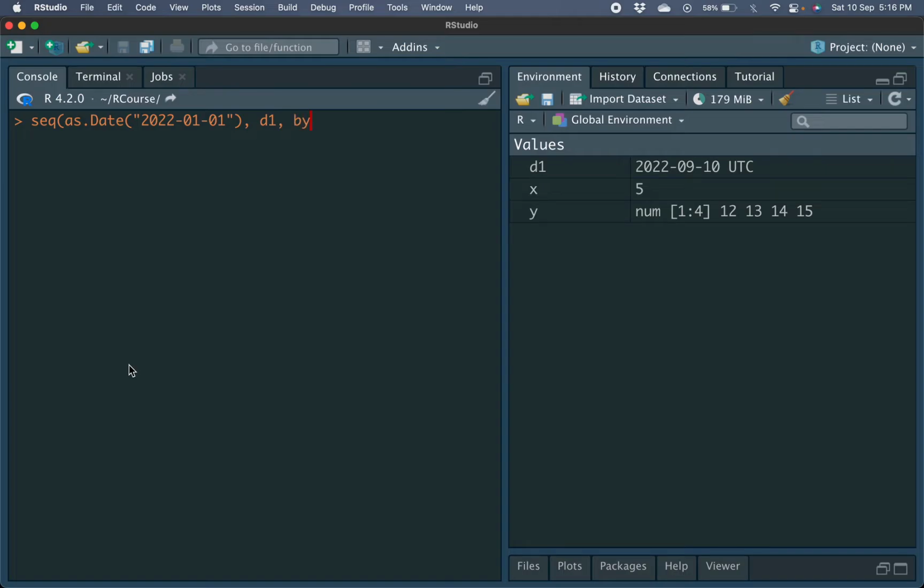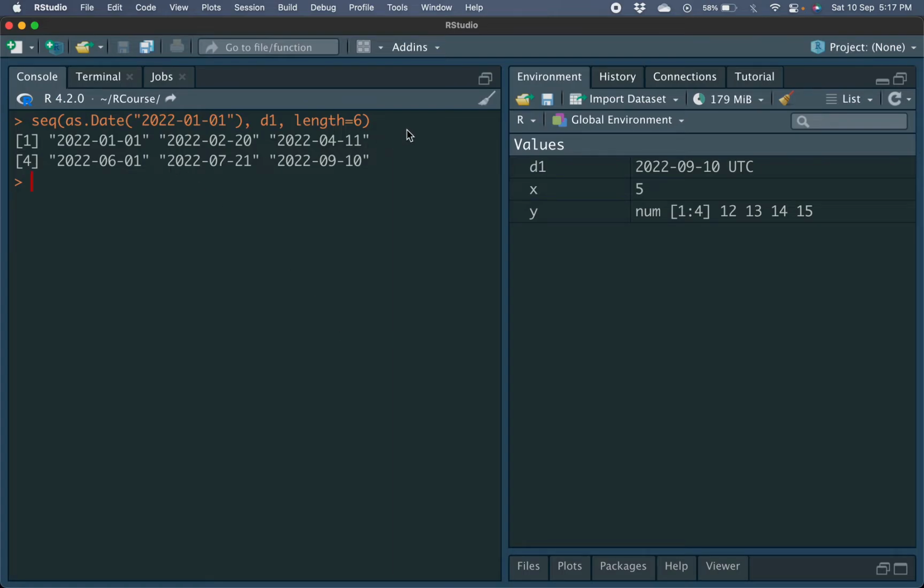Now, when it comes to the by or the step size, there are different ways in which that can be implemented when we are talking about dates and times. But let's first look at the default behavior, and we just give length equals 6. Let's say I want 6 dates from 1st January to now.